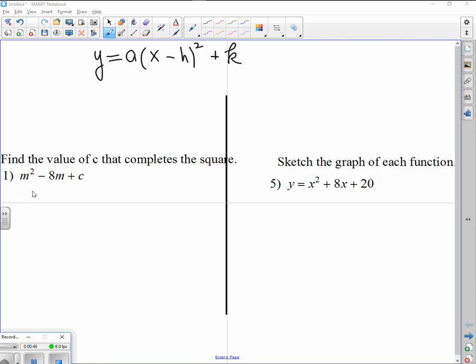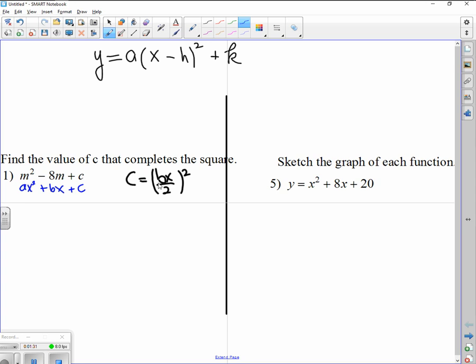Okay, complete the square means the following. They ask you what c value can I put in here that will complete the square, and here's the way you do it. To find the c value, you take b times x divided by 2, and you square that answer. Remember, this is ax squared, this is bx, and this is a constant, the c value.